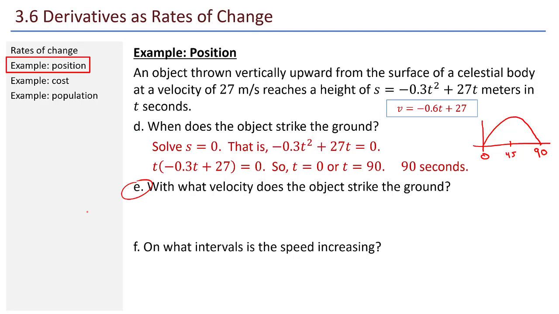With what velocity does the object strike the ground? So I know the time when it strikes at 90. So now all I need to do is plug 90 into my velocity function. Evaluate v at t = 90. And we find that the answer is -27 meters per second. And maybe that should make a little sense, because recall from the problem, the initial velocity of this object, the initial upward velocity was 27 meters per second. So it's like I had a tangent line right at the beginning. The slope of that tangent line is 27. And if I put a tangent line right at the very end, the slope of that tangent line would be -27.